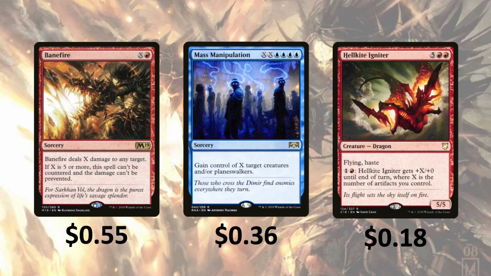Flying, haste. If you pay 2, it gets +X/+0 until end of turn, where X is the number of artifacts you control. Now you only have to do that ability a couple times, and it already gets really big, and if someone doesn't have any flying, they're probably just going to die right there.